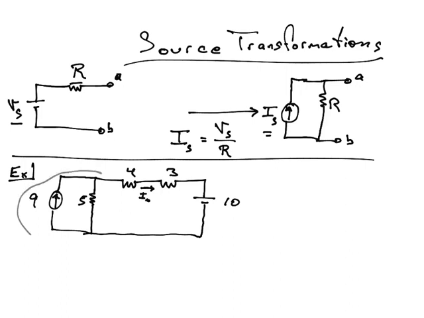So I'm going to take this part of the circuit right here, and I'm going to say what it is: a current source in parallel with a resistor, and that's connected to the rest of my circuit. That's like here and here. This resistor is a 5, this is a 9, and all the stuff on the right I don't care about for now. And what I want to do is convert this into a voltage source in series with a resistor.